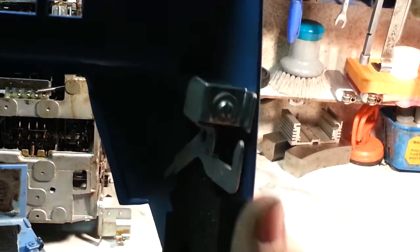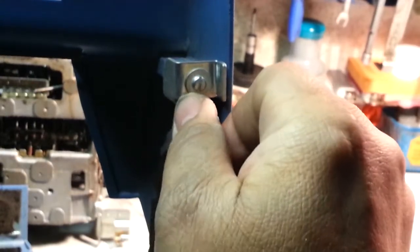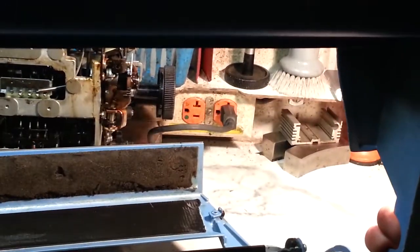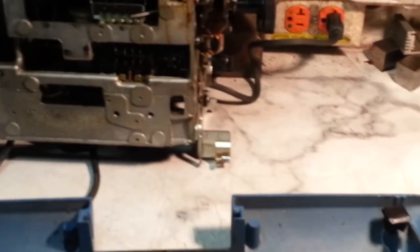Also, I want to make sure that latch is pretty straight. It can get bent and miss that tab if it's bent in too far, or if it's bent out too far. Just make sure it's pretty even. And that's how those latches work on the IBM Selectric. Let's put the machine back in here.